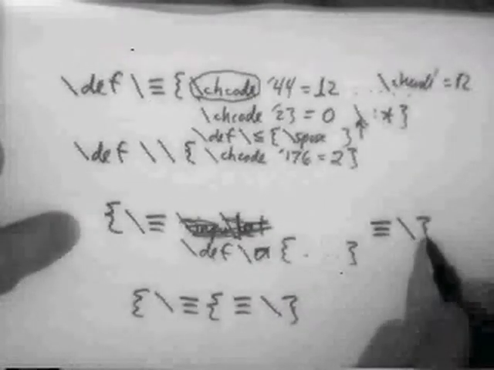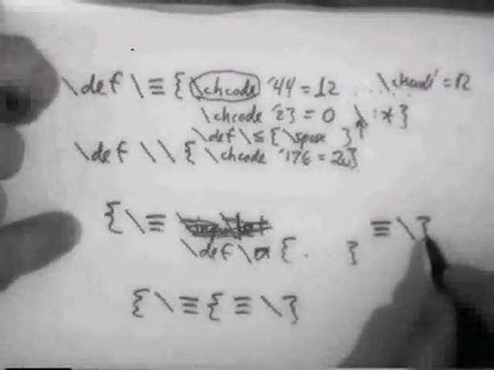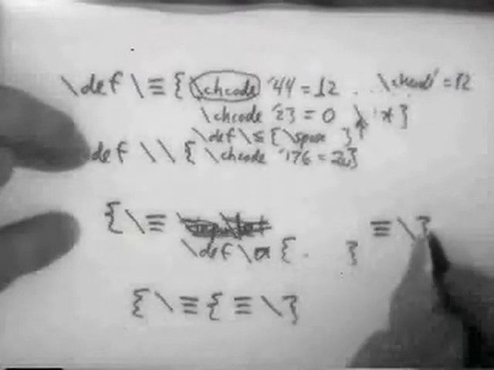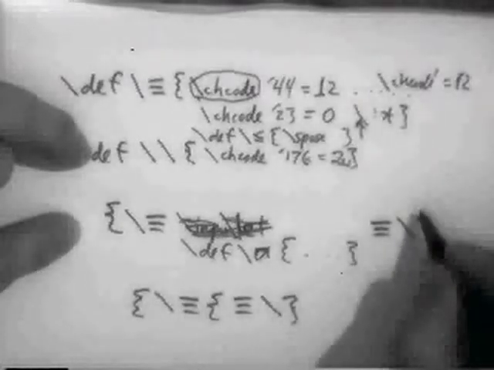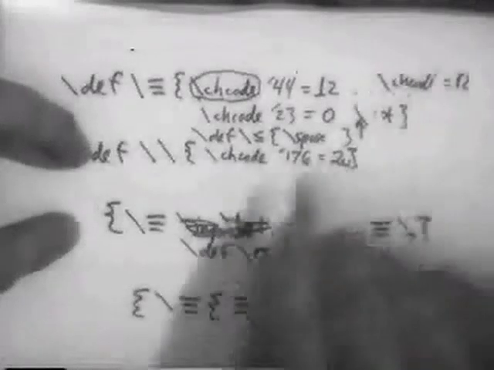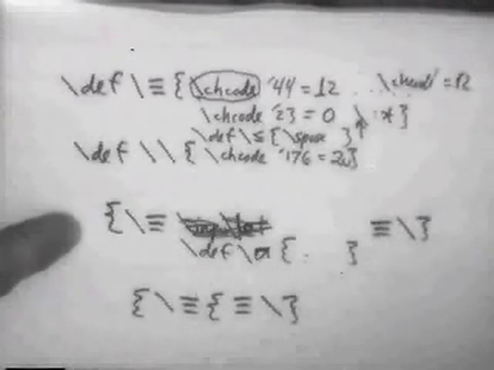It's enough for it to recognize the right brace. I think I need a space here. It's enough for this to recognize, because otherwise it'll scan the right brace to see if it's part of the number. And while it's scanned that right brace, it still thinks it hasn't changed the code yet. So I need a space here in order to give the stomach time to get the information.